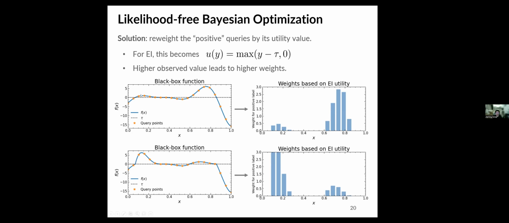below the threshold. And this actually resolves our previous toy example, in the sense that now if you have the mode on the right, then this utility function or the weights will characterize how much you are over the threshold. So it will upweight the points that are further up in the threshold inside this classification problem. And vice versa, if your mode is on the left, then it will give higher weights to points on the left. So in this case, you can obviously see that the classification problem makes a difference, and intuitively it should prefer locations where you have higher weights, because that's where we are trying to bias our problem.